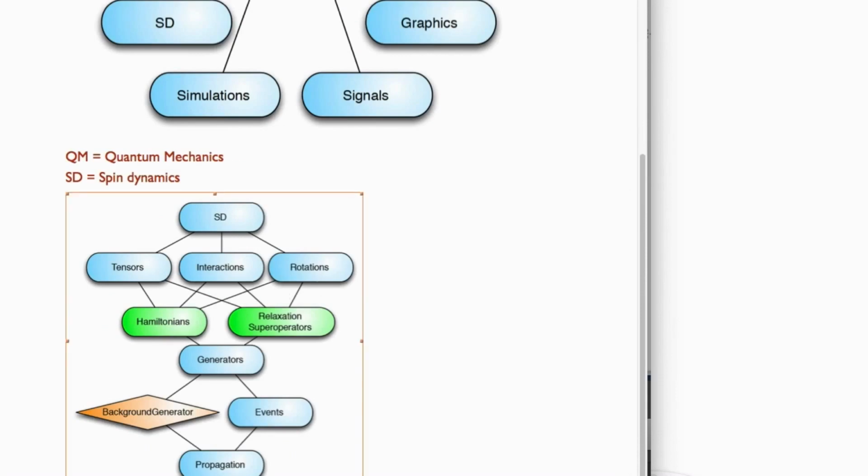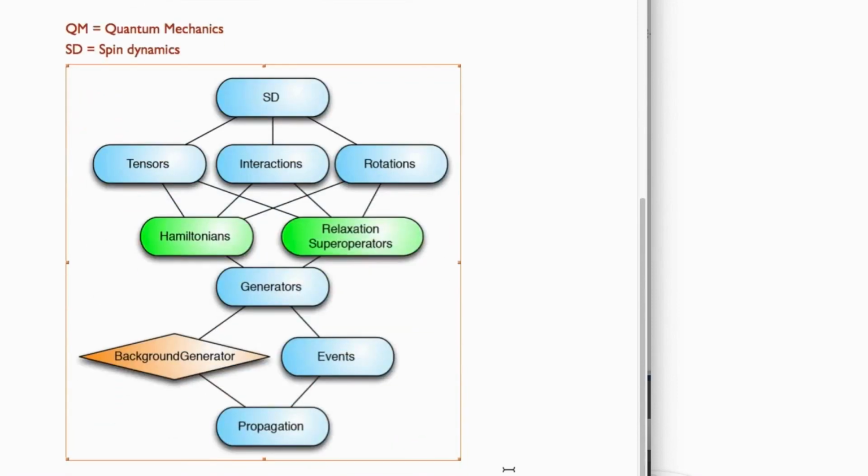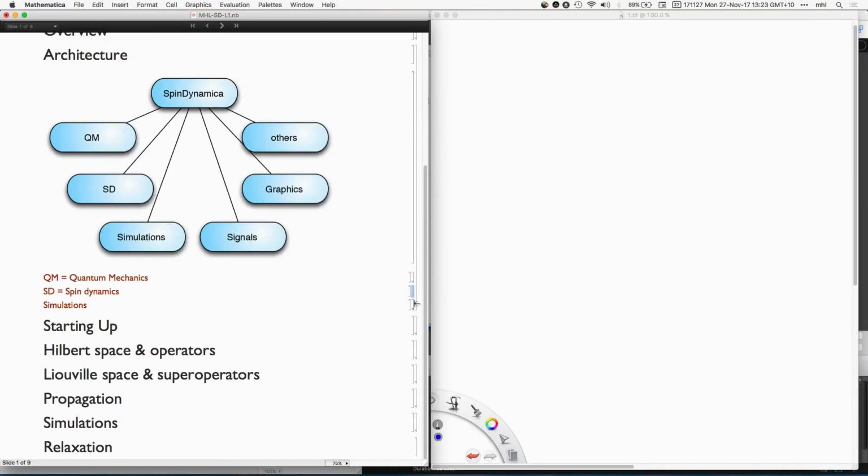Then we'll have the modules which are involved in calculating nuclear spin dynamics, and they're organized roughly as shown here. What I'll be talking about mainly in this course are objects which I call generators, which are the way of defining what drives the evolution of nuclear spins. There are basically two types here, spin Hamiltonians and relaxation superoperators, and we're going to be looking at how these two terms are defined and how they work. When we do an NMR pulse sequence, we're often doing a sequence of events in time, so there has to be a language of defining those events and transmitting that to the computer. So I'll be explaining how events are constructed in SpinDynamica.